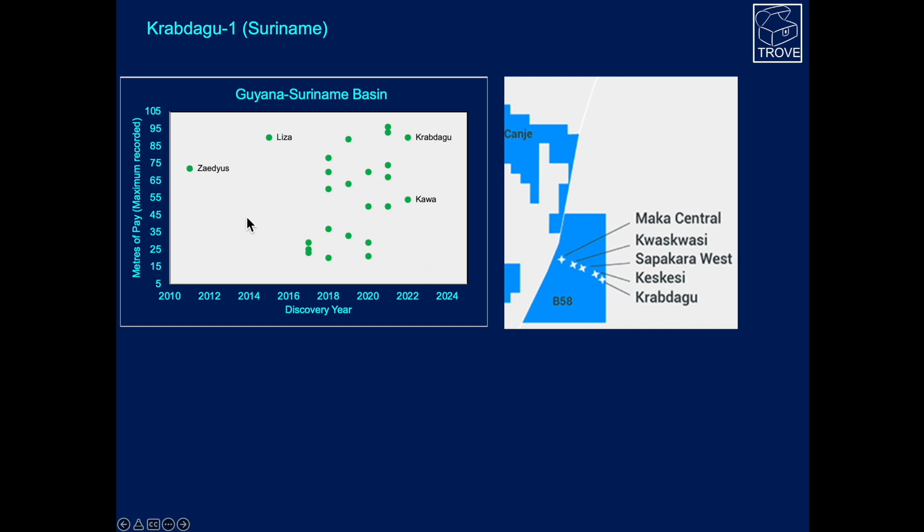It's interesting to look back through time and see that it was 2011 that Zadeus found a significant thickness of pay. And of course this region was really kicked off with the discovery by ExxonMobil of Liza back in 2015. There was a comment on the Namibia video — somebody was asking could we compare Namibia with Guyana-Suriname. Here we are at 2022; if we go back 10 years to 2012, we can see that Namibia, with its initial discoveries at Graff 1 by Shell and Venus 1 by TotalEnergies, may really be at the start of something we've seen in Guyana and Suriname.